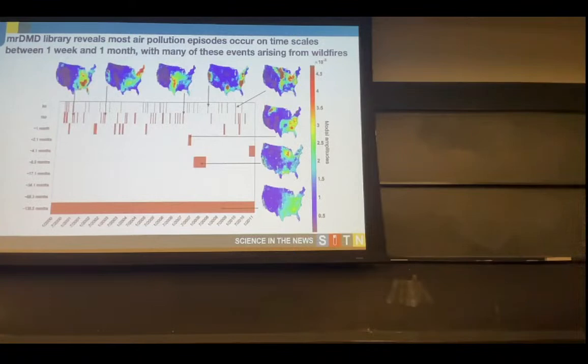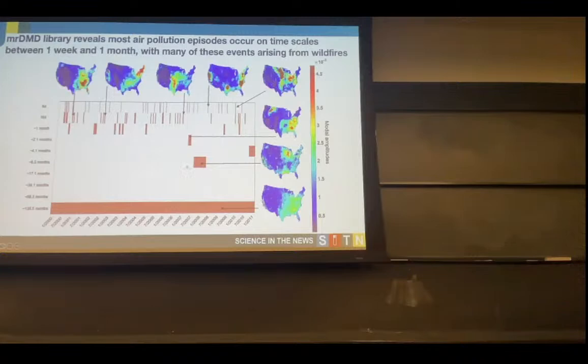On the x-axis is time, and on the y-axis are those different chunks of time that I told you about. I should also note that something annoying about doing this is that because I'm working in operations of base 2, meaning 1 day, 2 days, 4 days, 8 days, there's a point at which I run out of data, and that's around 11 years. So I'm just showing you the first 11 years of this data set. You see that the long-term 11-year variability mimics what we see as the average on the previous slide, where you see higher variability in the east than in the west, except for parts of California. And there are a couple of things that you notice here.